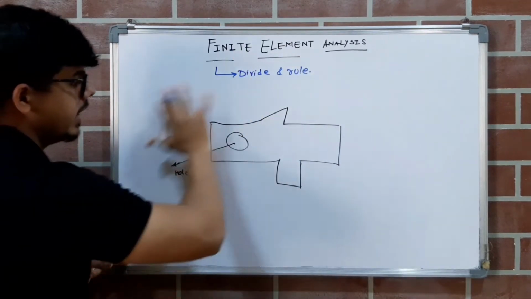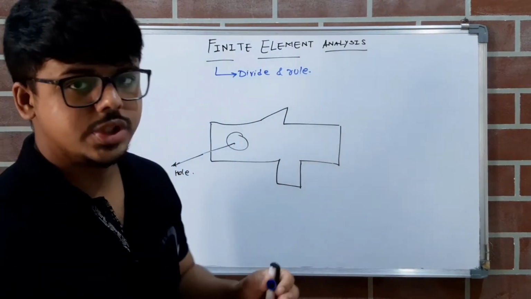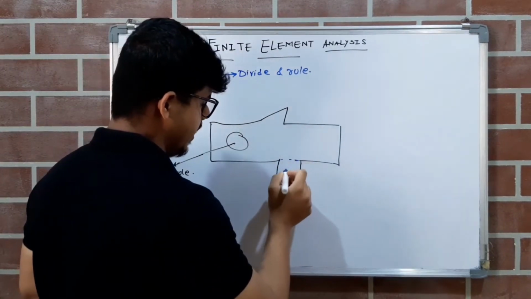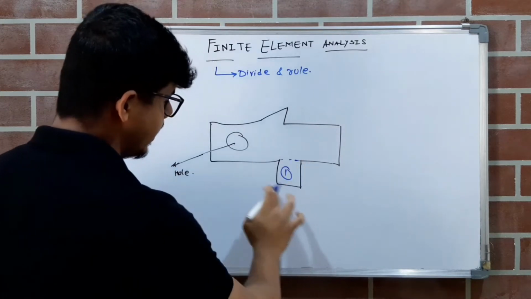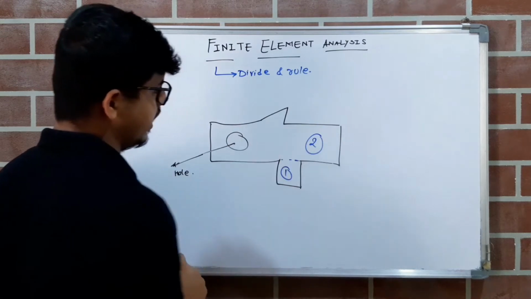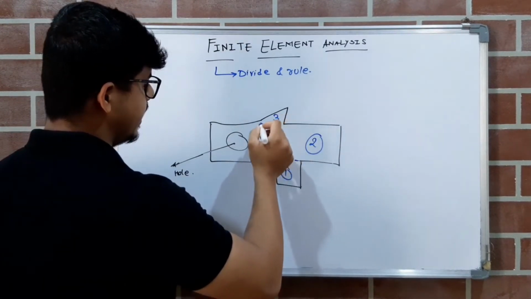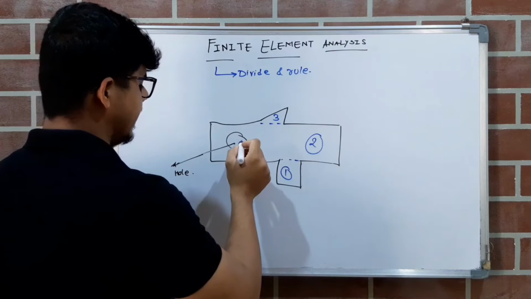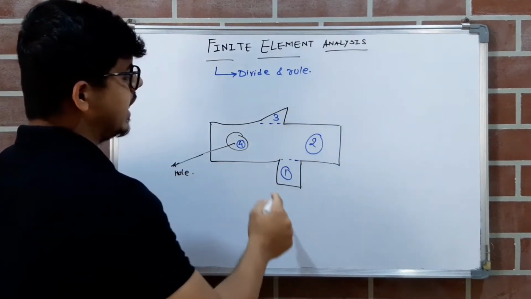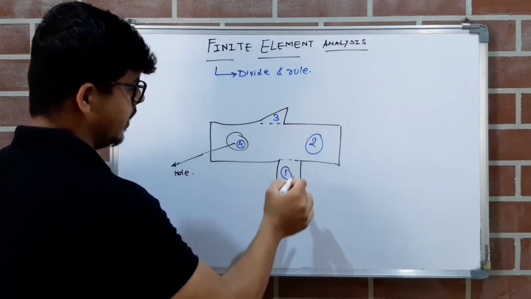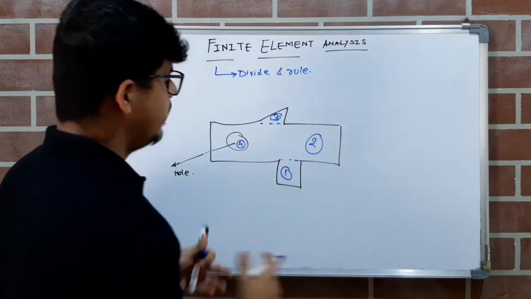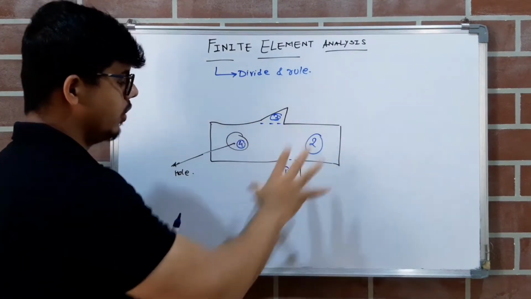So we will divide this whole component into known shapes. Let us say this is our first element, first shape. This is our square or rectangle. Then this is the second, a rectangle, and this is the third, let's say a triangle, and this is the circle, let's say the fourth element. So we will find the individual areas of these elements, element 1, element 2, element 3 and element 4, and at last we will do the assembly of these 4 elements.